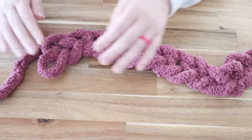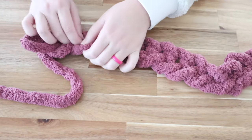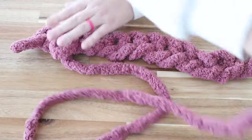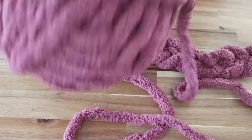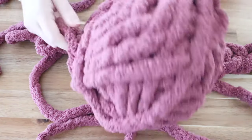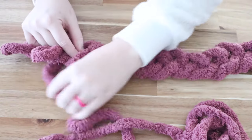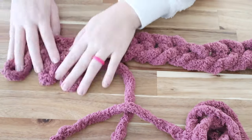When it was all said and done and I finally figured out my chain, I ended up with 26 chains. So for this second row, you want to pull your yarn up through each individual chain. Since I had 26, I should pull up 26 loops on this second row. You just want to make sure that however many chains you started with, you have the same amount in your second row and then each row following that.